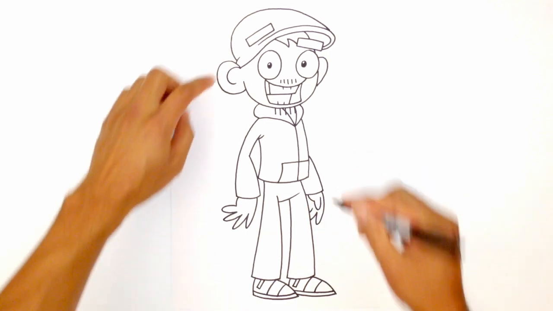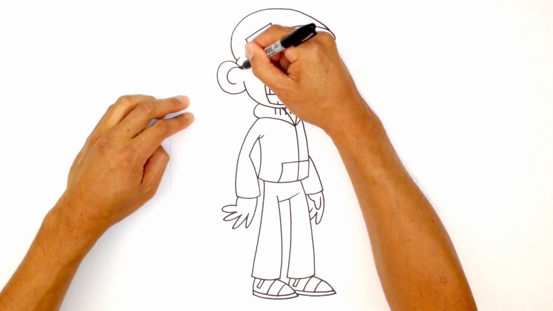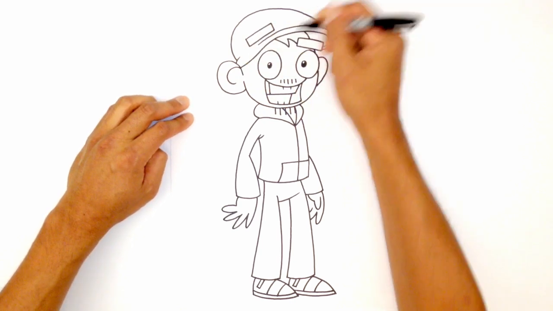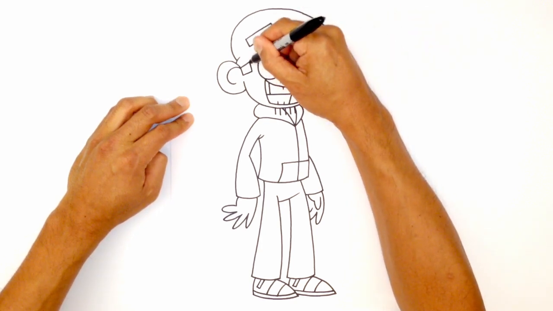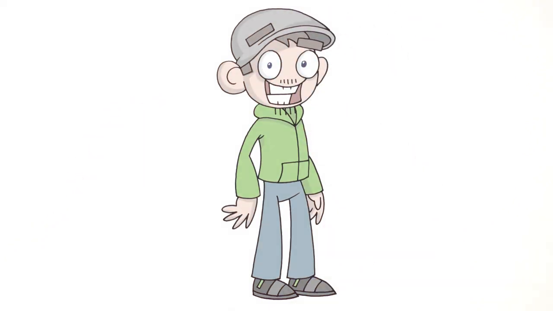And the final touch I want to do is a sideburn on the side of the head here. I want to start from the top of the ear, come down with an angle, go up towards the eye, and then tuck this in underneath the hat brim. And that's pretty much it. There we have it. There's cartoon Jacksepticeye.